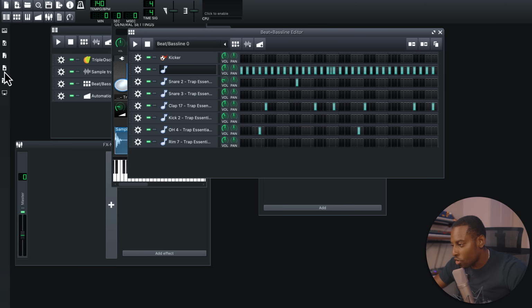Now that we've got a drum bounce going, I think let's add in a melody. I know there is a way that you can use third-party plugins. I'm not too sure if you can use analog and stuff like that, but I've seen you can pull up VSTs. I was trying to figure out how to do it, but for some reason it just wasn't pulling up. Maybe because I'm using a Mac, I'm not 100% sure. So I'm just going to use a stock one. Let's see what they got.